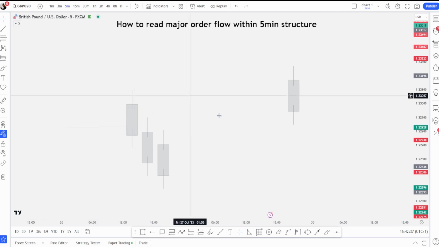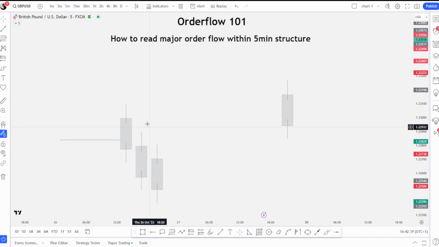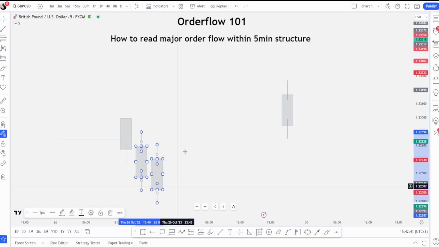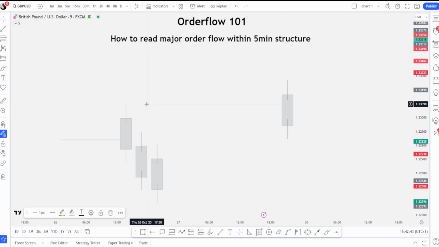So that's all good, knowing that we have a break of structure, but how do we identify where our high or low is forming? So what we've shown you up until now is a high that's already in place, and then price has come up and we've confirmed that this high has been broken. So we know that there is a break of structure to the upside. Now that's all good, but we're trying to identify the highs and lows of our 5-minute range, right?